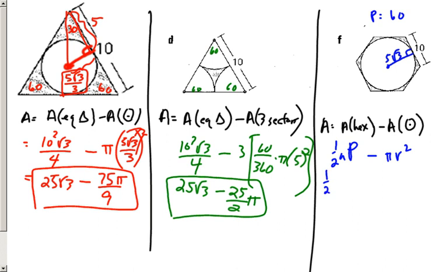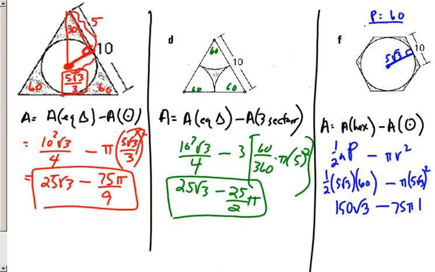So therefore, very quickly I could find the area of the hexagon using the formulas that I learned today. You also recognize that the apothem of the hexagon is the radius of the circle. So this is going to help me with this part too. So after you find the apothem, you pretty much got everything you need because you just needed to multiply the side by 6 to get the perimeter. So now I get 1/2 5 root 3 times 60 gives me 150 root 3. Pi 5 root 3 squared gives me 75 pi.